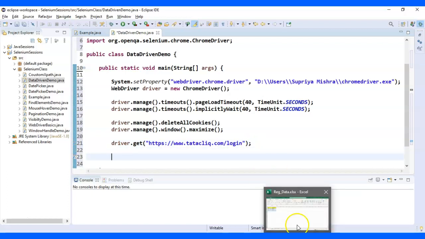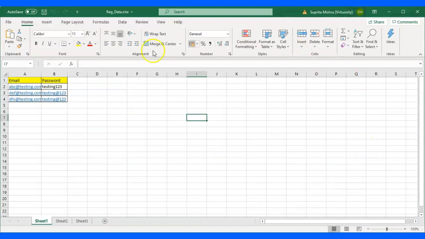Now let me tell you that this is the Excel file. There can be other files as well, like Notepad or PDF, but here we are using the Excel file, and this file is a workbook. This is one workbook with the name reg_data.xls as an extension.